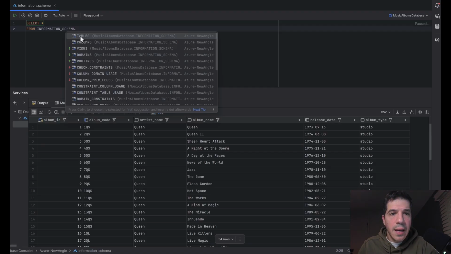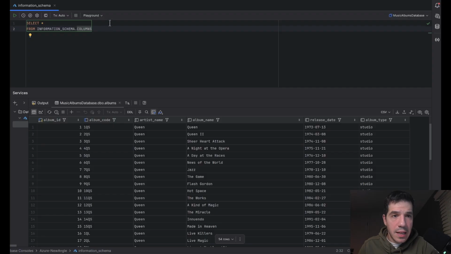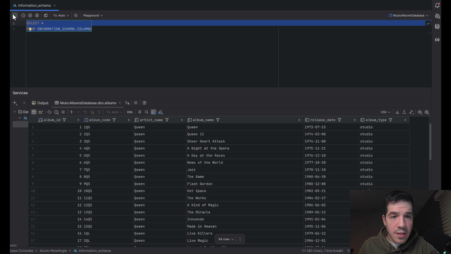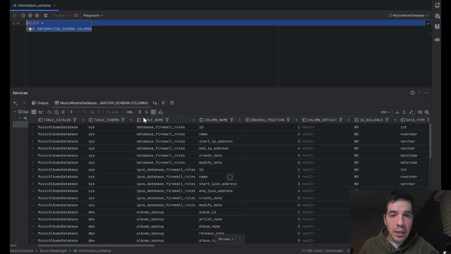In my case, the table that I need is a table called columns inside this metadata catalog because I'm trying to access data types. If I run this, this will run like a regular query. You would run this just like you would run any other SQL query. That's the beauty of this metadata catalog, that whatever code you write for other tables, you can write for these tables as well. That's essentially how easy it is. You don't need any additional skill set. It's the same SQL language that you would use.